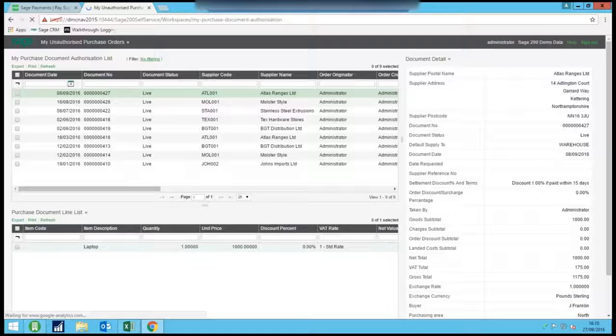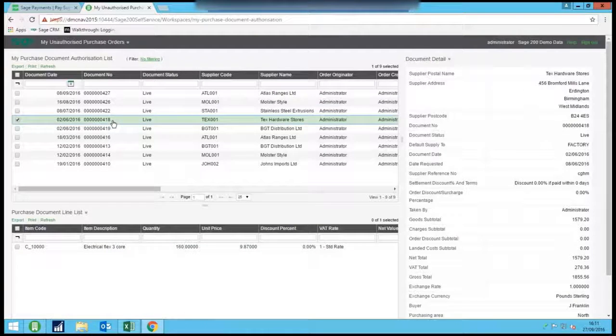You can right-click, authorize that purchase order, or query it. If there are any issues, you can right-click and put a query in, for instance, change the quantity, buy it from a different supplier, or no, we're not going to authorize this, and it will fire that information back. But it has that ability to authorize as a web-based user. You don't have to be office-based or accessing Sage 200 to authorize a purchase order on the system.